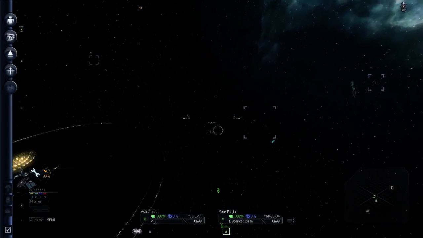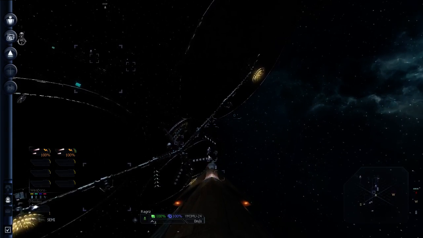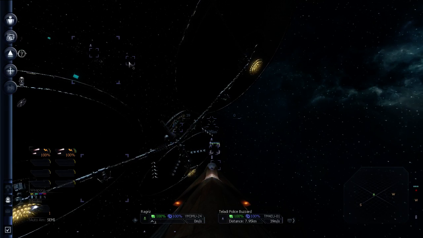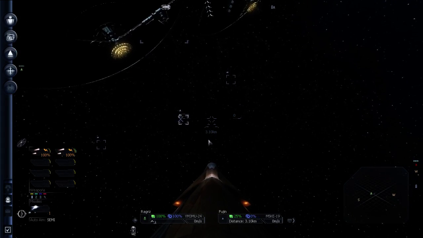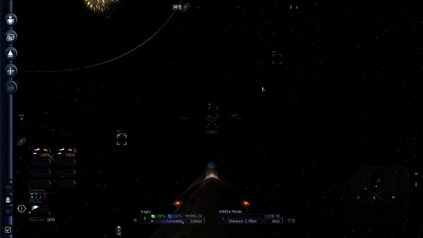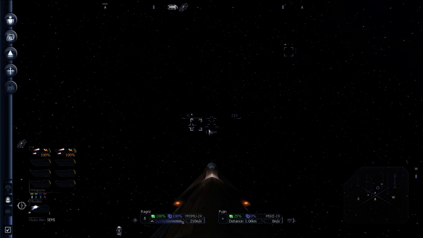Where'd my ship go? It is that one. Hello. There's the other one. Might want to collect those missiles as well, but ships are more expensive than these things.